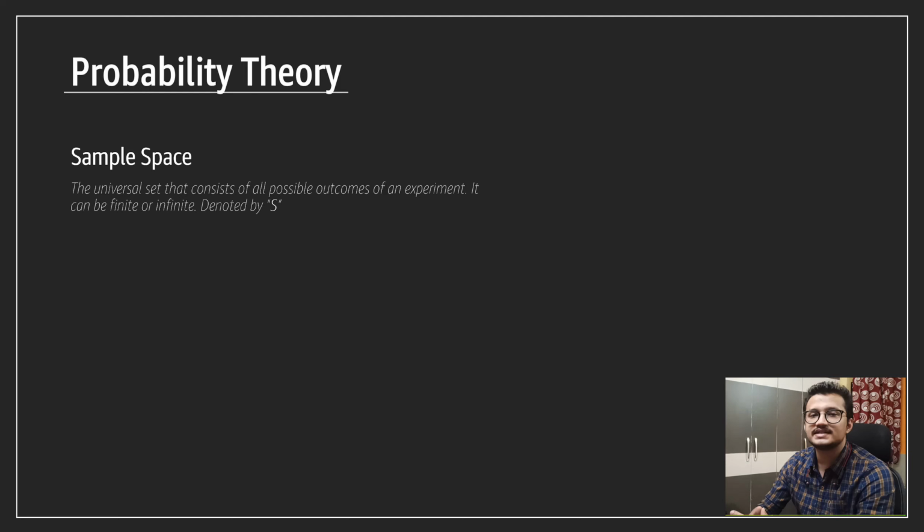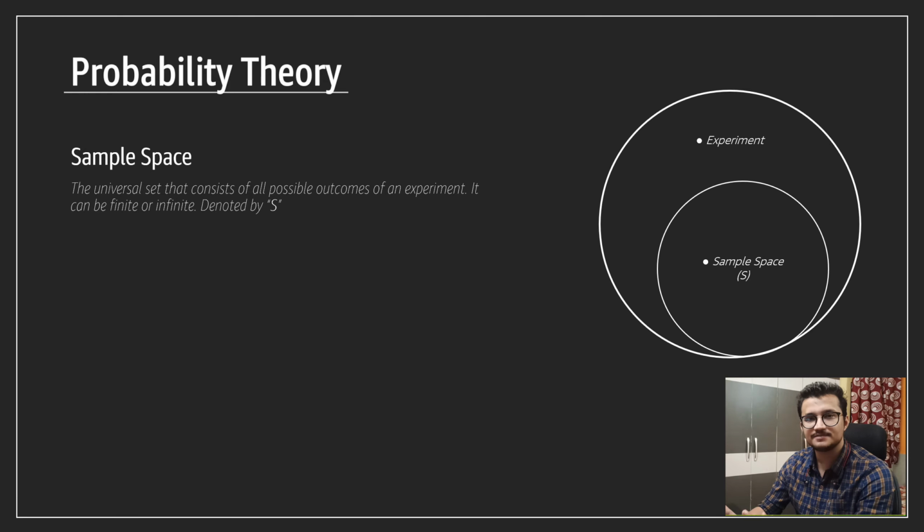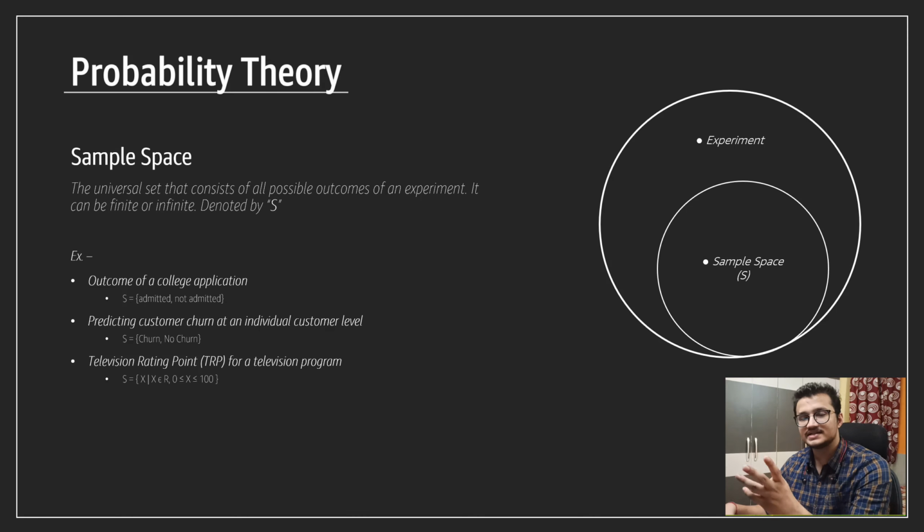So continuing our example, when you toss a coin, we know the output could be either a head or a tail. That is what the sample space of that particular experiment is. And again, where does it actually fall? We have our experiment up here, and within that we have a sample space S that contains all the outcomes. It's a universal set of all the outcomes possible for a specific random experiment. Now next up, let's see the examples of it.